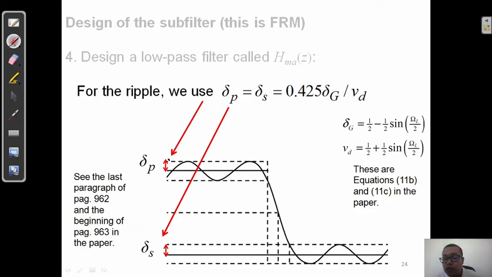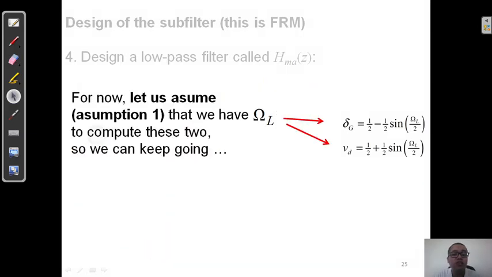These are equations 11b and 11c in the paper. Let us assume that we know omega L. We can keep going, and we will see these assumptions later.